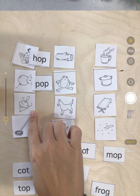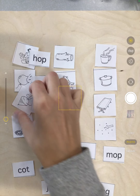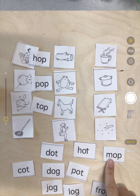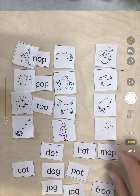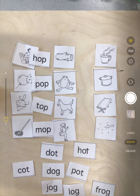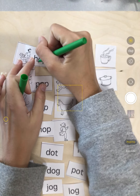Next I'm looking for top, with that t to start. Here's a t — t, op — top. Next word in my op family is mop, looking for that m sound. Here we have it — m, op — mop. We can see all of these words are in our op family, which is that o, p.